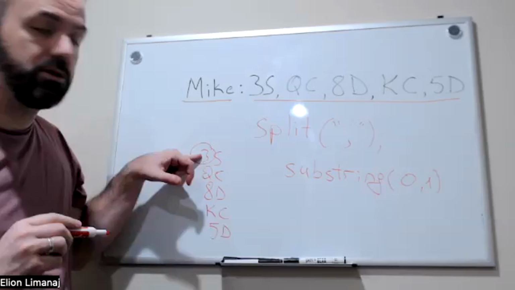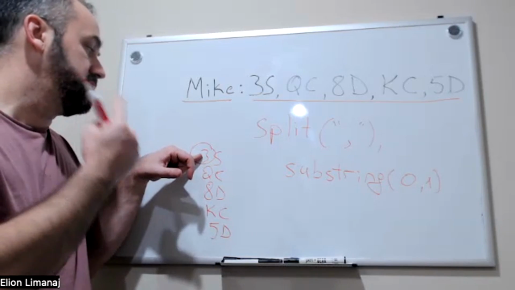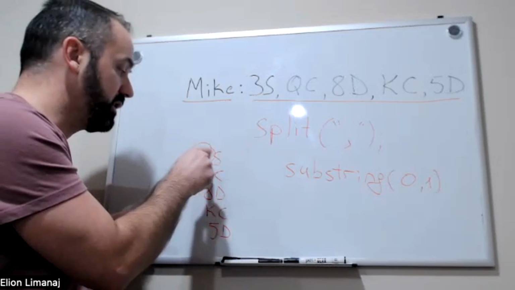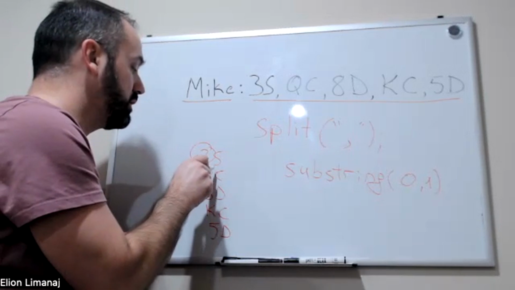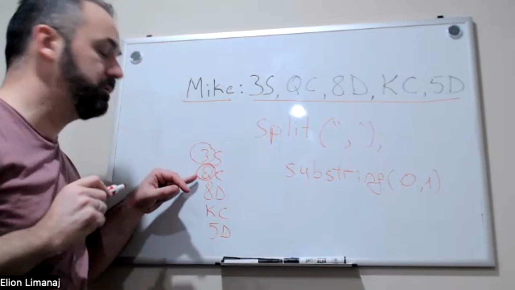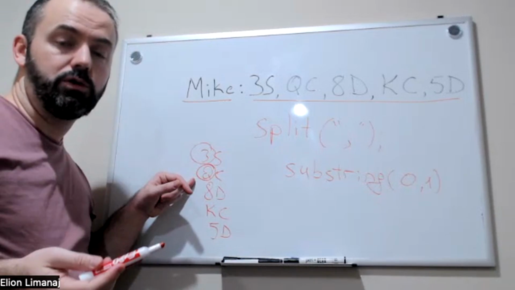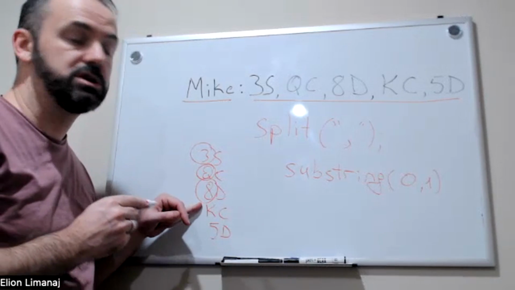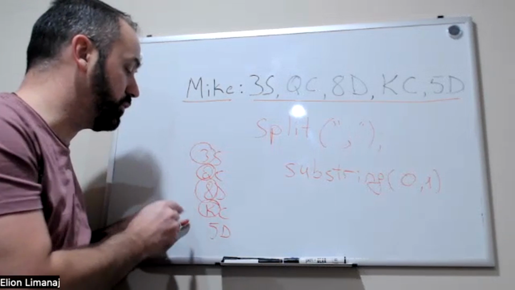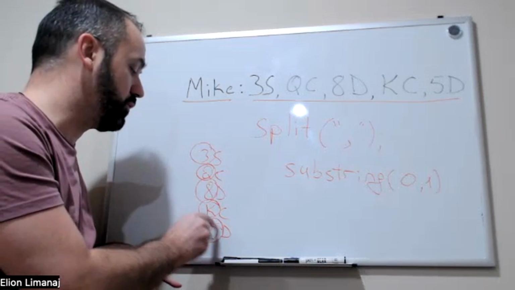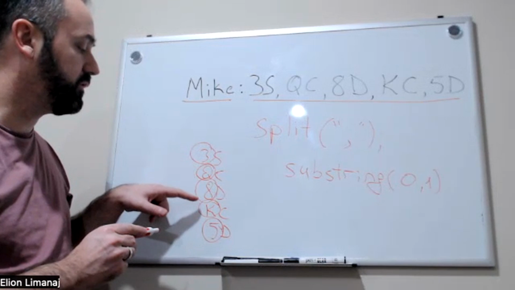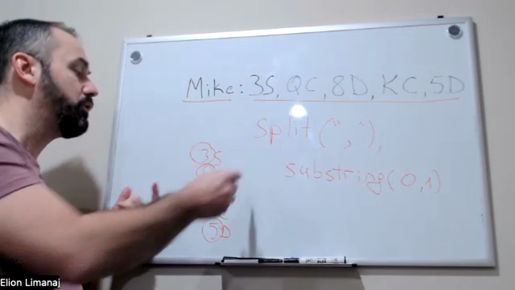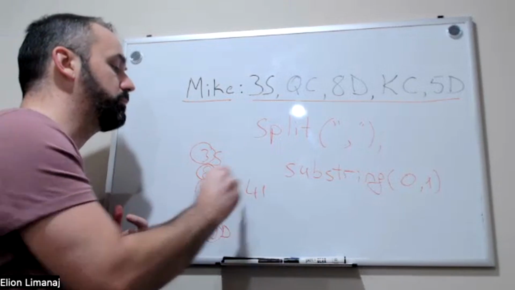In this case, is the letter 3, right? Is one letter, 3, and then this means 3 points. In this case here, if I get the string substring 0, 1, it will give me the first letter, which is a queen, and the queen, I will calculate it is 12 points. In the next case, 8 is 8 points. The next one, king, is 13 points. And the next one, 5 is 5 points. If I add all of them, 25, 30, 38, 41 points. So that's how I calculate that this one is 41 points, okay?